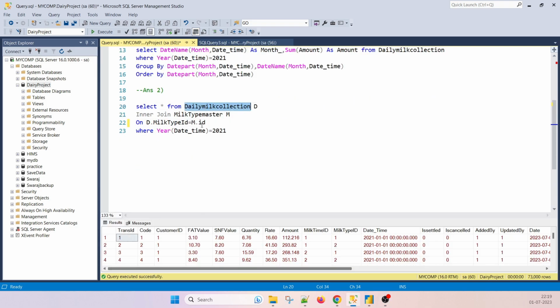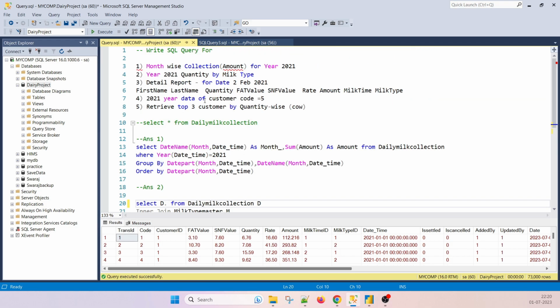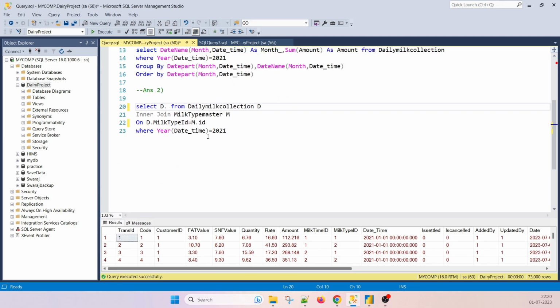Here I'm joining milk type master, and we want milk type. There is a quantity by milk type, so we want to consider only the quantity column, correct? So I'm considering the quantity.